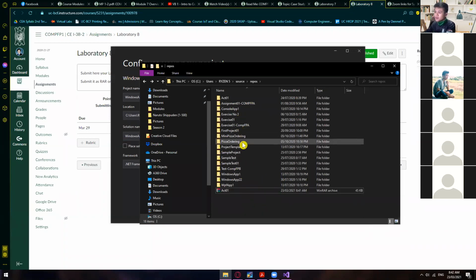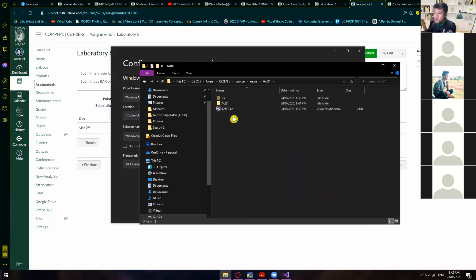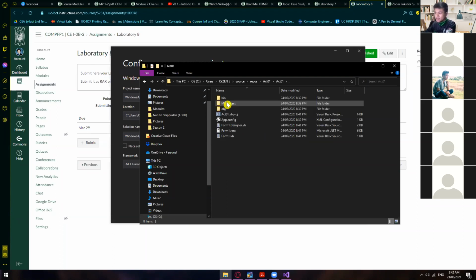All right. So are we clear with that one? Yes, sir. Okay. If I only receive one file, let's say this solution, because mostly this is what we are uploading or submitting, this is already 0. This will not work if you don't have the other folders, the bin, the project object, the form, and so on and so forth.